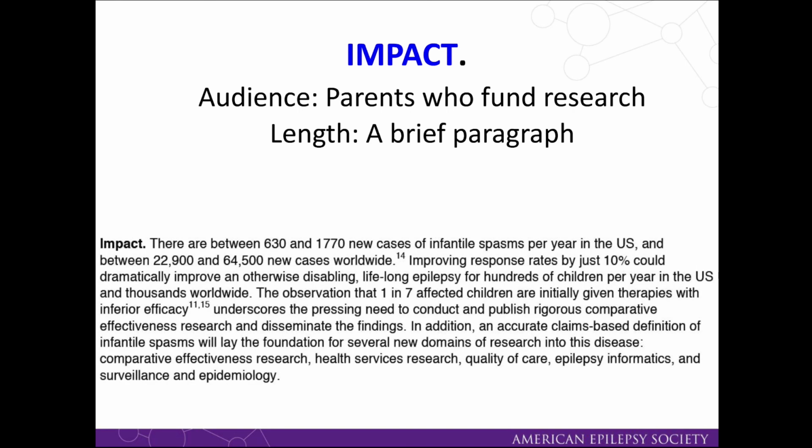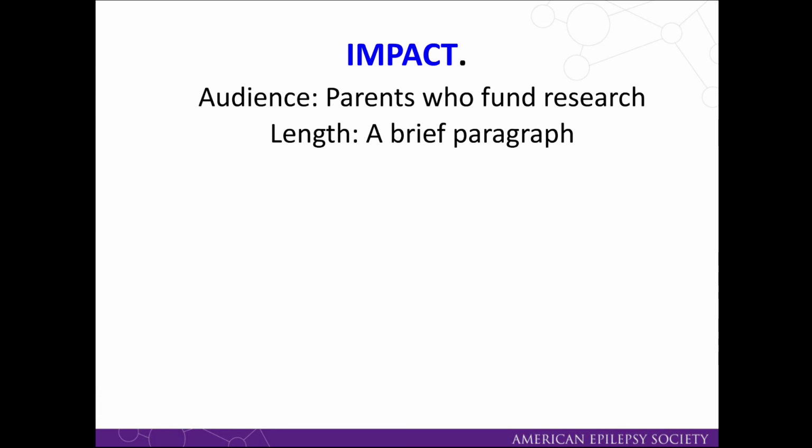So here's an example. It's a little bit long, so I won't read it. But I'll read the middle sentence. The observation that 1 in 7 affected children are initially given therapies with inferior efficacy underscores the pressing need to conduct and publish rigorous comparative effectiveness research and disseminate the findings. So, you're selling your research here and you're talking about why it matters.